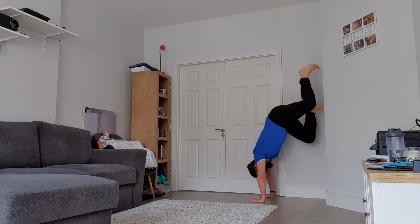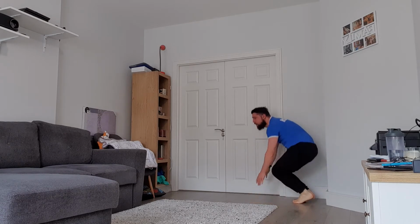5, 4, 3, 2, and 1. Walk slowly down, and take a break. Hands, probably my head, my face is really red, because you're in an upside down position, so all your blood comes down. A water break.